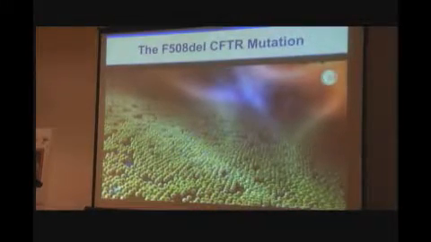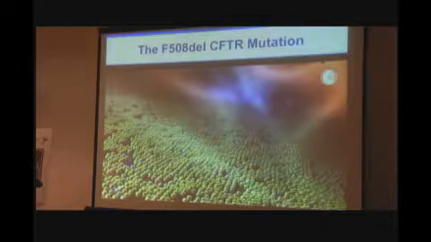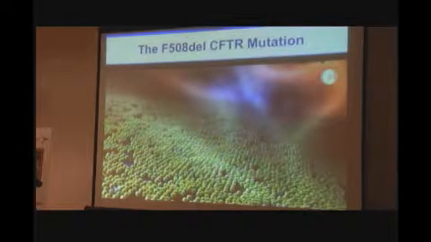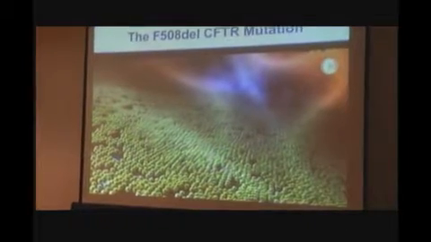So now we're going to see a video, returning back to one of the first videos that I showed, of what it might look like in the cell when this processing defect is present. And what we'll see here is a CFTR is made, it's inserted into the membrane, but it looks different than the CFTRs you've seen before in that it's bigger and misfolded and globular. And therefore, it's going to be removed from the membrane before it ever migrates to the surface. Even when it does migrate to the surface, it's not going to have the function that we expect it to have, like a normal channel would.